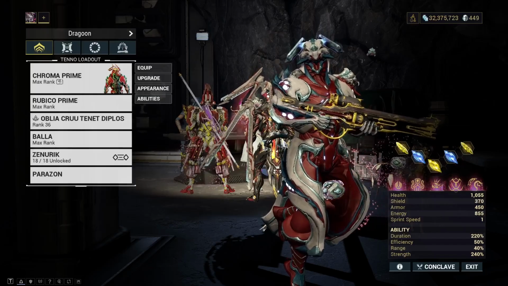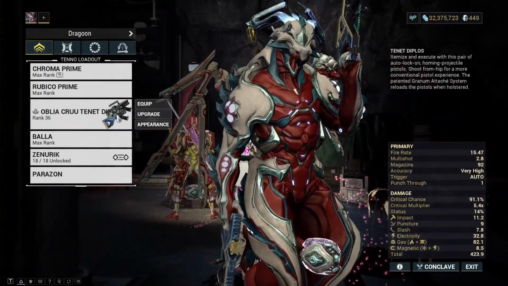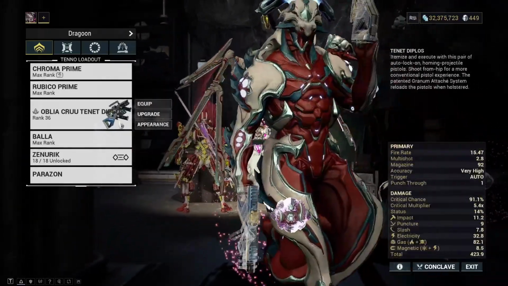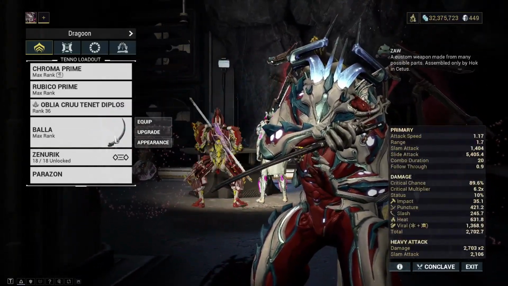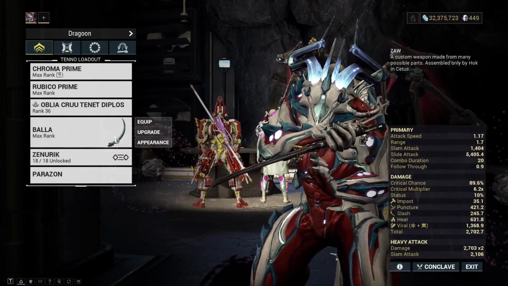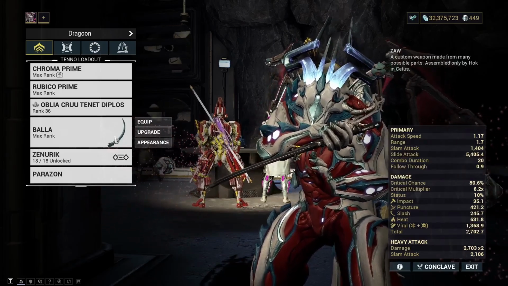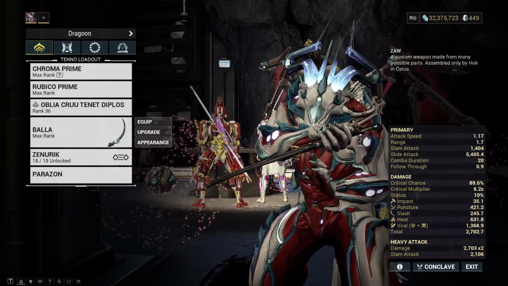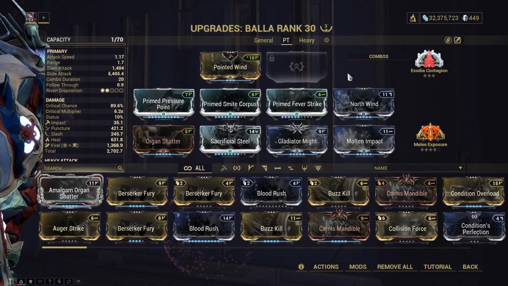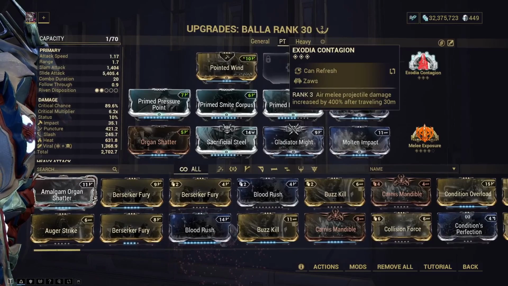So which weapon am I using? Well, my melee is the Balazar, and my secondary is the Tenet Diplos, and these two are actually pretty widely considered the meta option. Unfortunately, the Balazar with Exodia Contagion is really the only option when it comes to melees, which is unfortunate because Exodia Contagion is only available one time a year when Plague Star is around, which it currently is not. The reason why we use the Balazar is that it is just really fast and has really good stats.